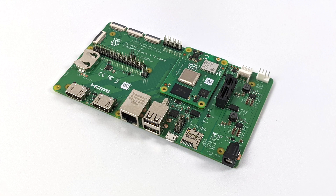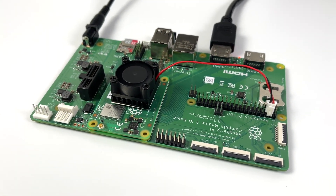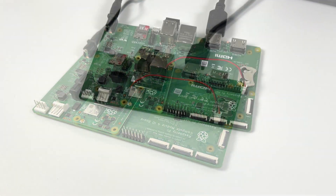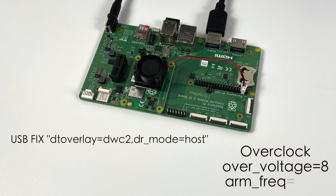Since this video is about emulation on the CM4, I'm going to install RetroPie and test some of the higher-end emulators. One thing I really like about the CM4 is that it is overclockable to 2.3 gigahertz. To achieve this without overheating or thermal throttling I'm using a small heatsink running off 5 volt from the GPIO. The only things I added to config.txt were a line to make the USB 2.0 ports work on the IO board with RetroPie, plus the overclock settings.